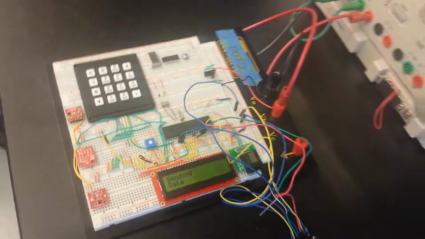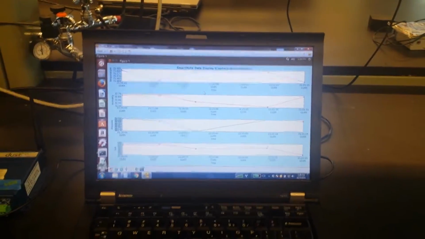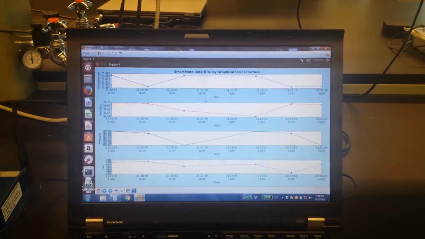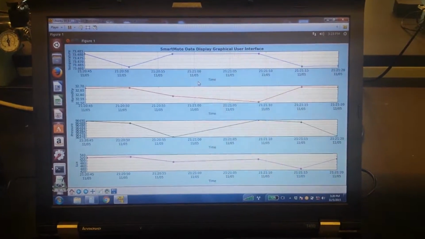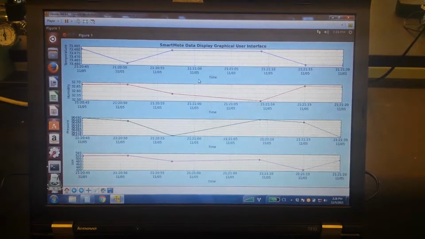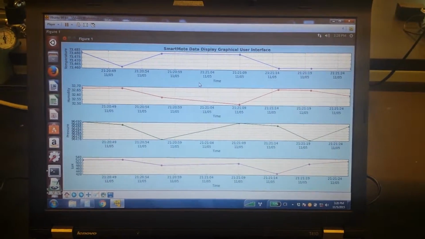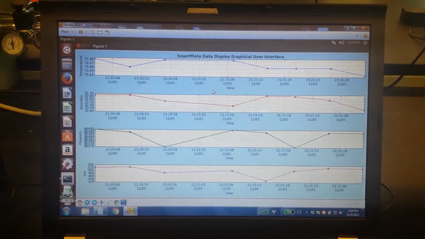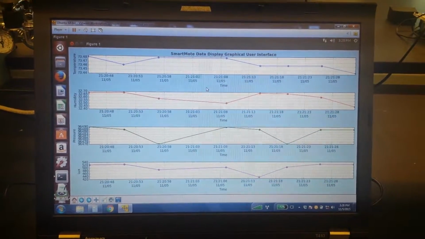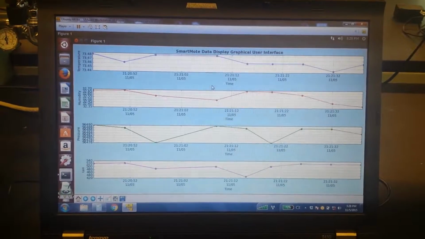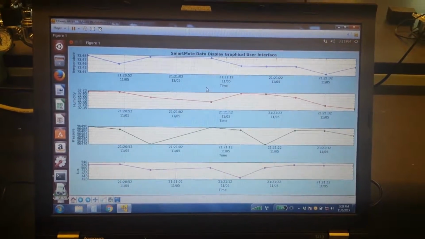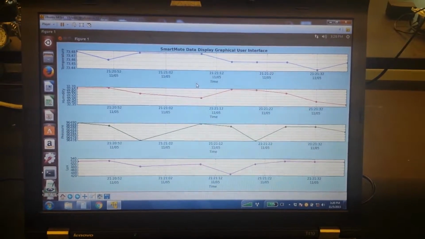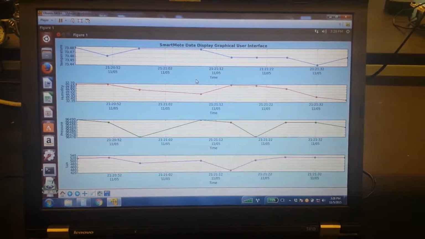Okay, previously we looked at the GUI. We had prior data in there from a couple days ago, so it was compressing everything. So we cleared that data, opened it back up, and now you can see that as the data comes into the network manager, it puts the data into the SQLite database. The SQLite database, when it's updated, updates on the GUI.